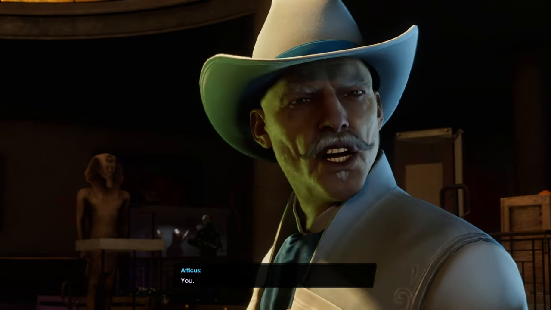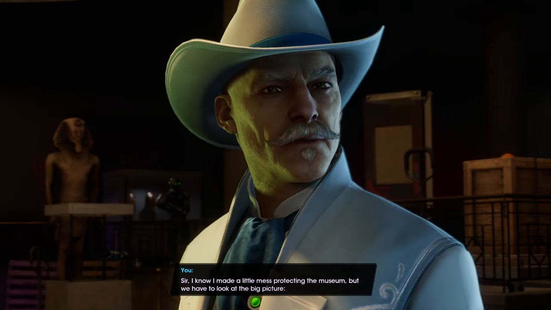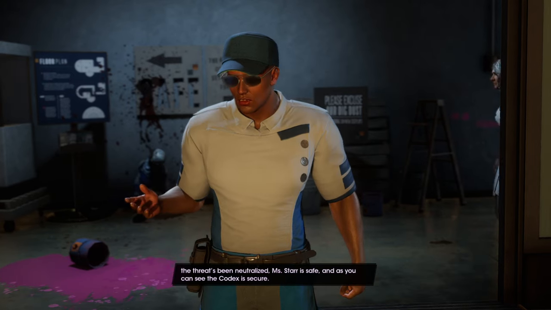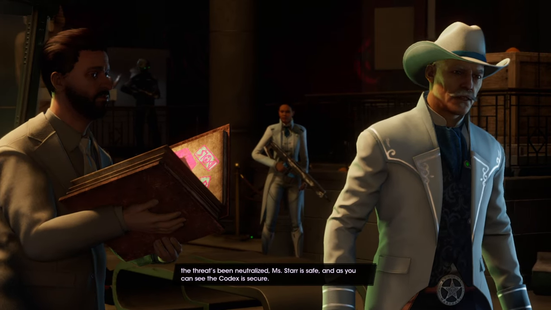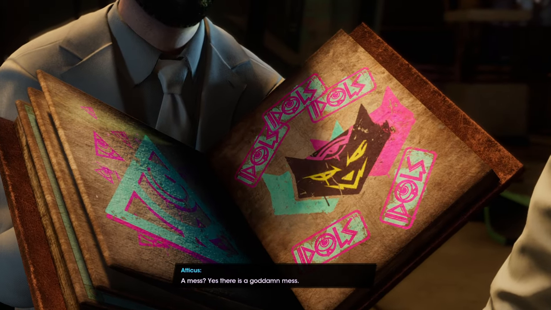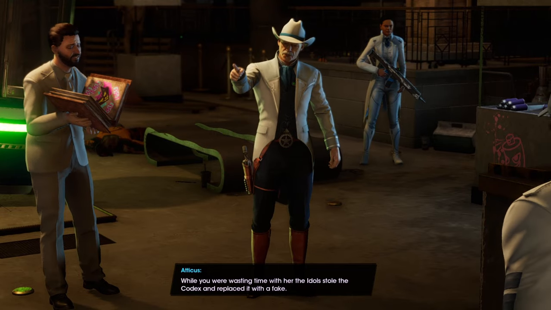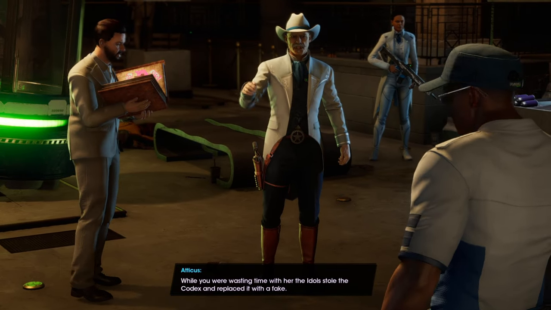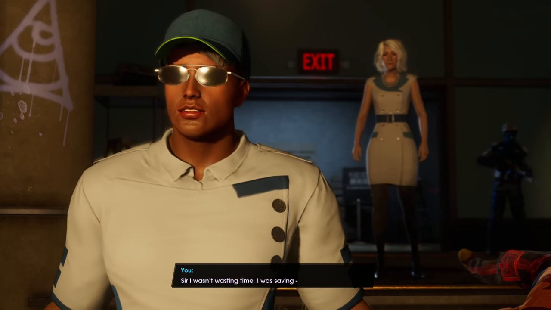What's going on, sir? Sir, I know I made a little mess protecting the museum, but we have to look at the big picture. The threat's been neutralized, Miss Star is safe, and as you can see, the Codex is secure. A mess? Yes, there is a goddamn mess. I don't understand. Well, you were wasting time with her. The idol stole the codex and replaced it with a fake. Sir, I wasn't wasting time.